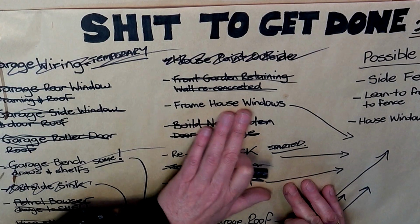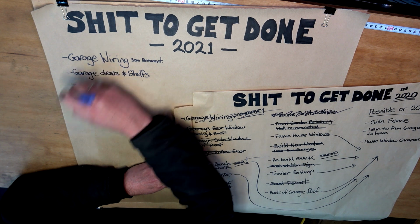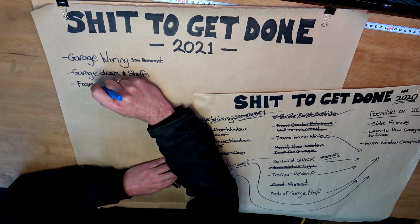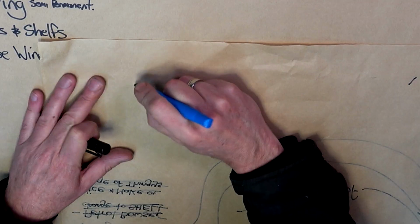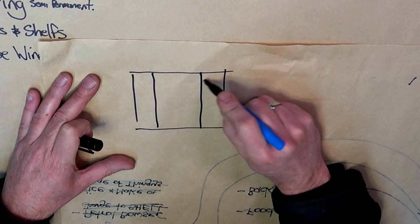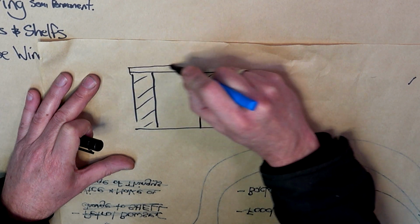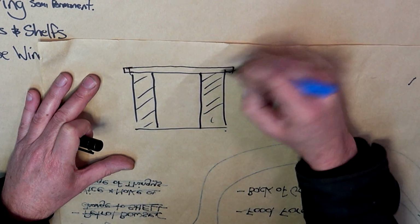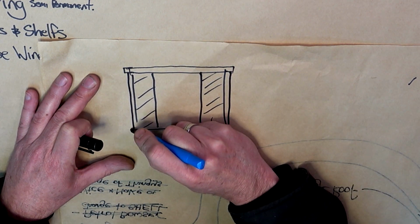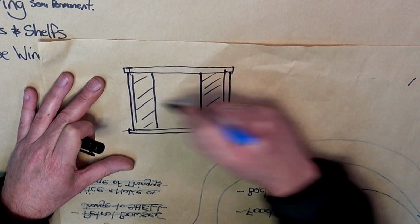Frame house windows, so that's outside the front. We've got to paint the aluminium frames white, put in a fake sash window type thing, and then frame. If I was just to show you, our windows out the front are currently just aluminium like that. These parts have got the fly wire on it. What we want to do is frame the outside, in that craftsman style. So it'll get thick pieces all the way around it, down the bottom like that. And then we're going to stick some fake stuff onto the window.